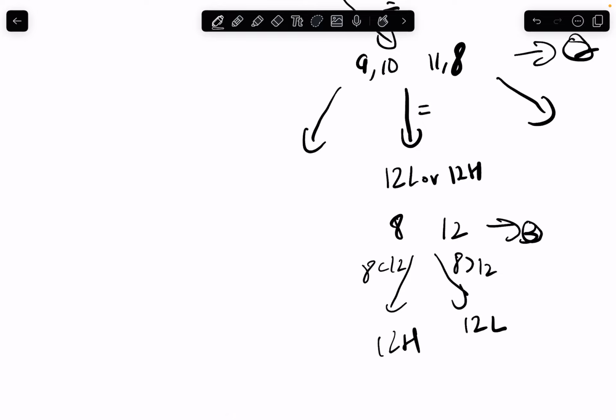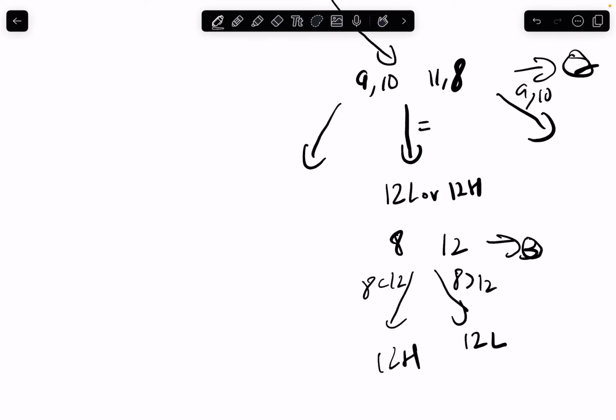Okay, let's look at the other case. What if the duo of 9 and 10 is heavier than the duo of 8 and 11? In that case, you again have a host of cases: 9 is heavier, or 10 is heavier, or 11 is lighter, because you know for a fact that 8 is the ideal ball. Let's again measure.